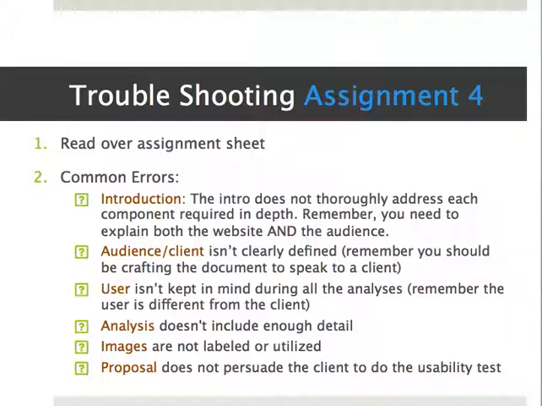The images not being labeled or utilized. Be sure that, like I said in the last slide, you're using arrows, you're using captions, you're using descriptions, and you're referring to the images throughout. And be sure that your proposal is persuading the client to do the usability test. Remember, the key to that is not just saying, hey, your website has some flaws, but hey, you really should do a usability test. You don't want them to think, oh, well, they pointed out the flaws, so we're good to go. We don't need to do a usability test. It needs to have persuasive elements as to why the usability test is going to be really beneficial.